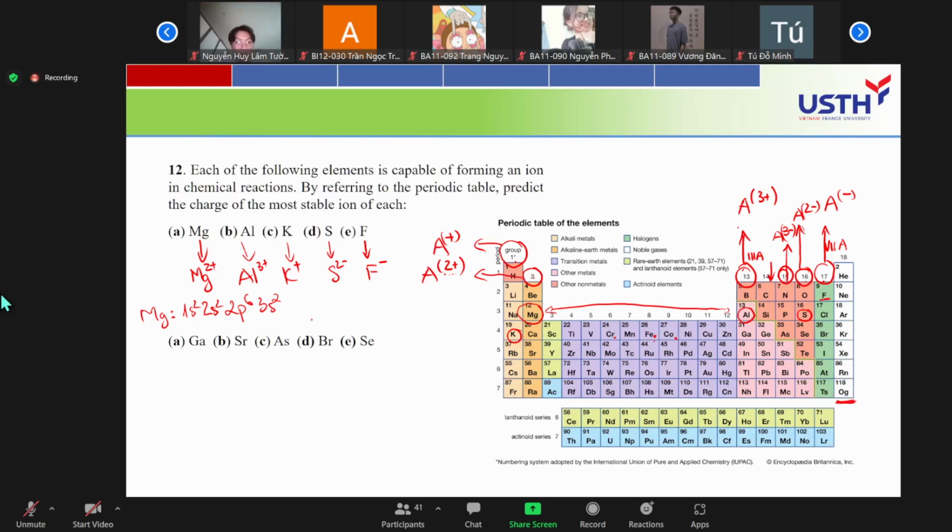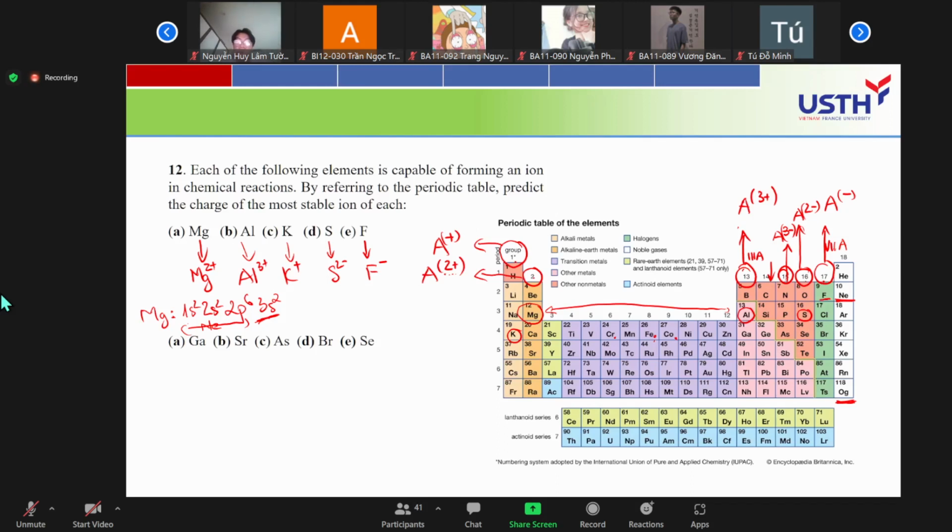So in the case of magnesium, it has a 2 electron difference from the electron configuration of neon. Neon, a noble gas, has an electron configuration of only this part. So magnesium prefers to donate 2 electrons, and by that way magnesium will donate 2 electrons out and become magnesium 2+.